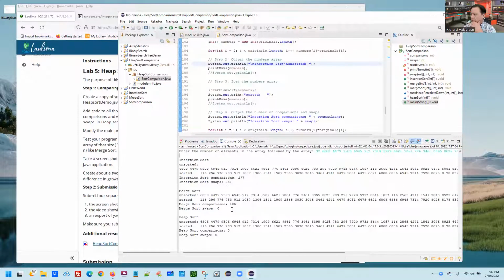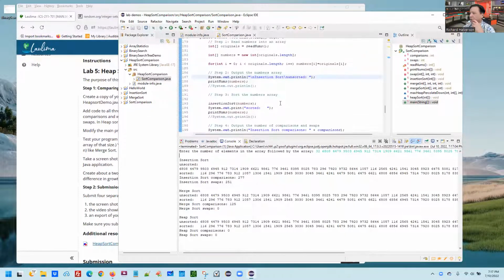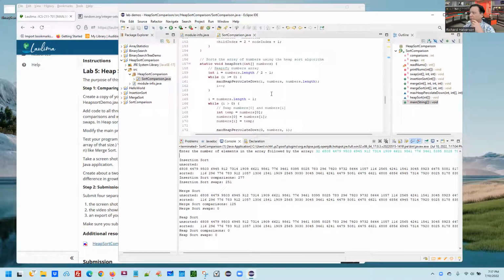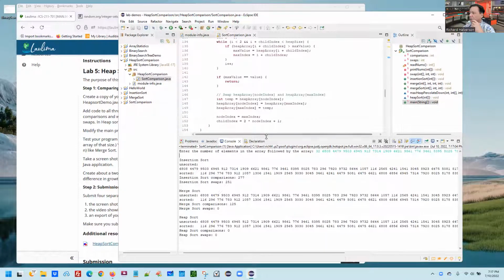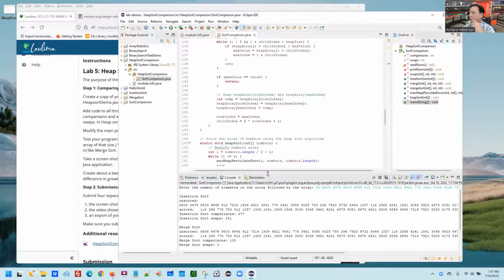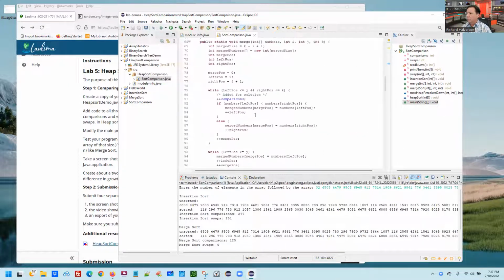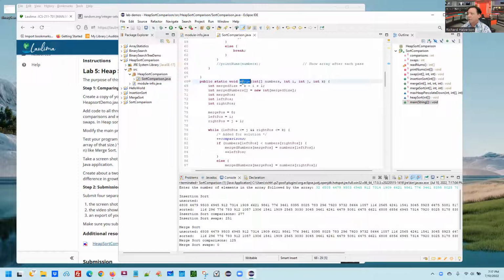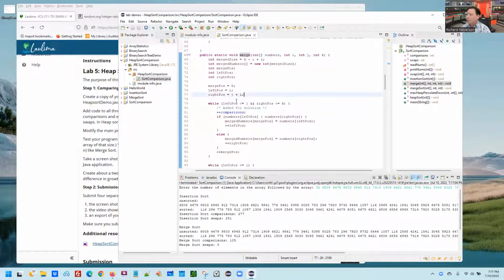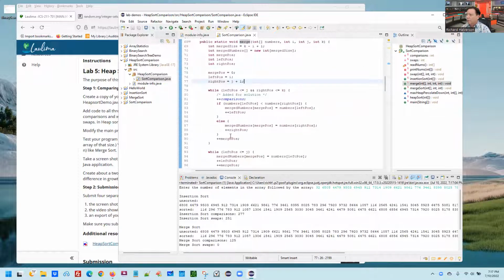So we need to put some swaps in merge sort. Okay, here's merge sort. And what we're doing here is we are going through the numbers.